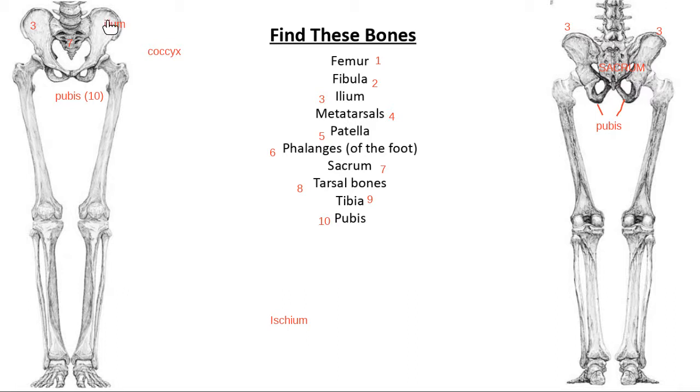Working our way down then, from the ilium and the pubis, we go down into this one. This is the largest bone in the body. I suspect we all know this one right here. I hope we all know this one. Yeah, Tien's excited. This one is the femur, absolutely. This is our femur. So we labeled the femur number 1. I'll put some number 1s around it.